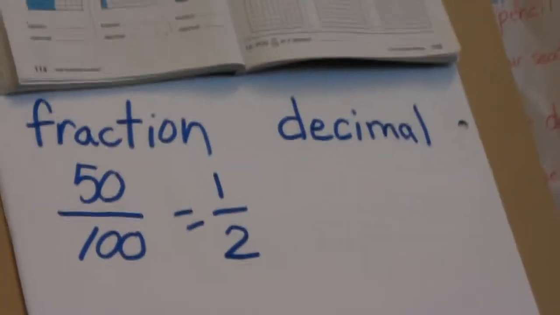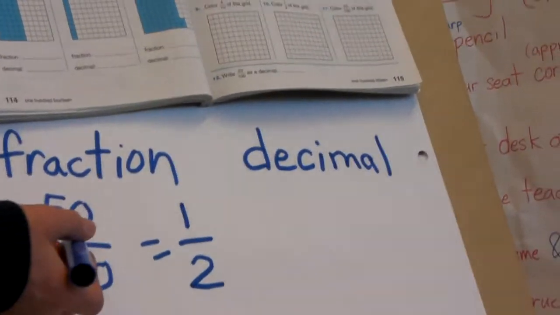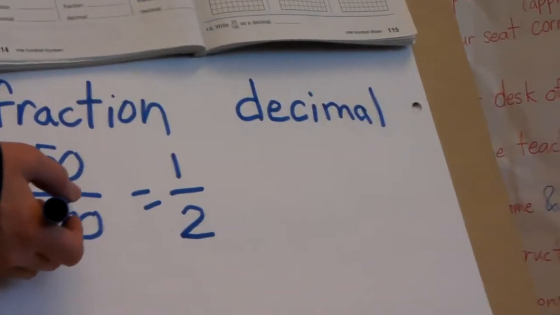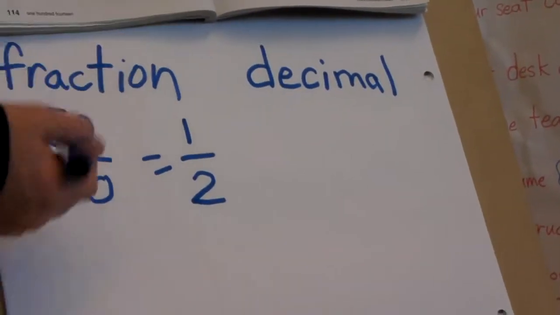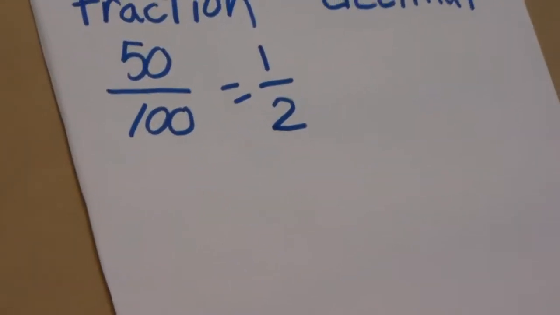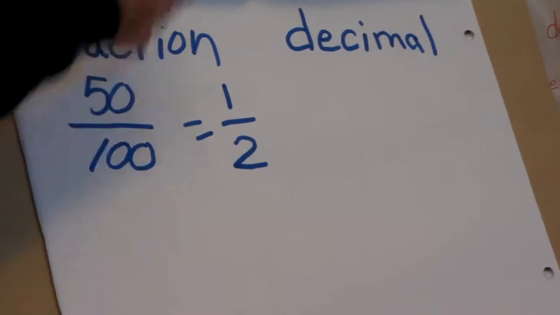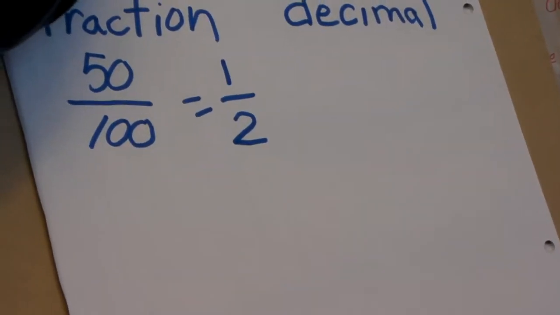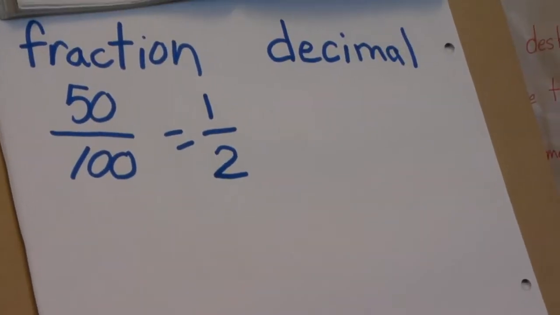1/2. Now for the decimal though. How am I going to find out what the decimal is? Well, this is how. Okay? For a decimal, I'm thinking about how many parts of the 1. Okay? For a decimal, if I think about it like money, that's the best way for you to think of a decimal. If this is money, how much money is it? How much money is it? Yep.